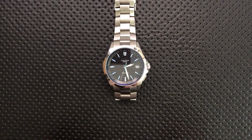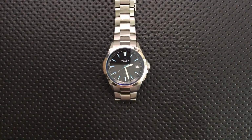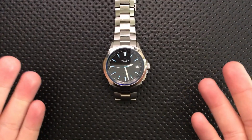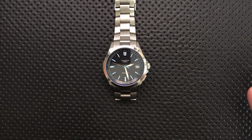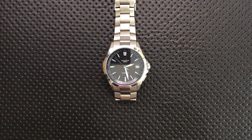If you don't feel the need to go up at that slightly more formal level, you are going to love this. This is a spectacular, spectacular watch, and it's a great example of what is possible when you truly embrace what quartz can do for you in a timepiece. So this is a watch I still highly recommend. Check it out if you're interested. Do it. I will not send you away from it.